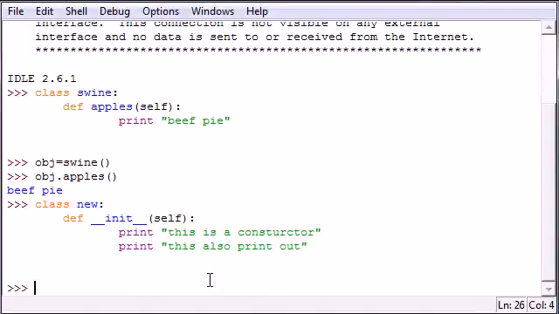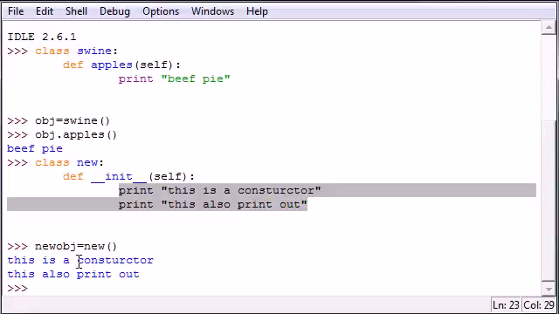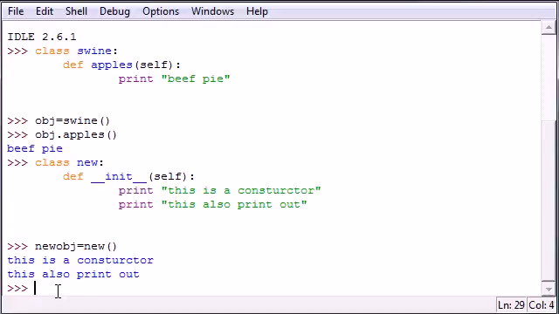So now when we create that, as you saw in the last one, in our regular one, when we created an object, nothing happened. But this time, let's create a new object and set it equal to, yep, the name of this class is new. As you can see, as soon as I create this object, it prints out everything in this initialization method. This is because the first thing it does is look to see if this is a method in the class. And if it is, it does all of this before you even have to call it. This is going to be useful in a couple of things that you wouldn't understand yet, but I will be teaching in the next couple of tutorials.